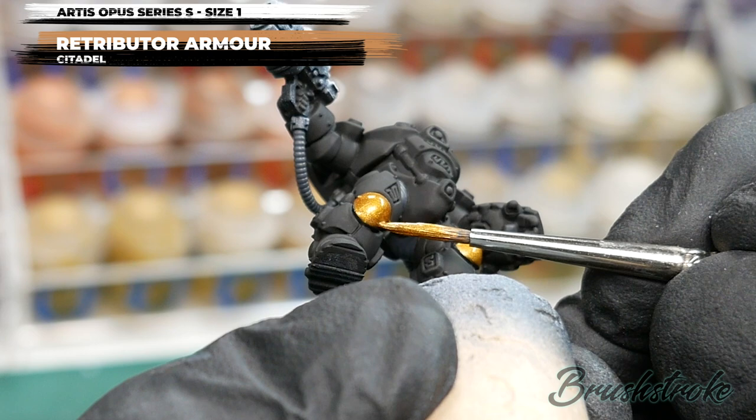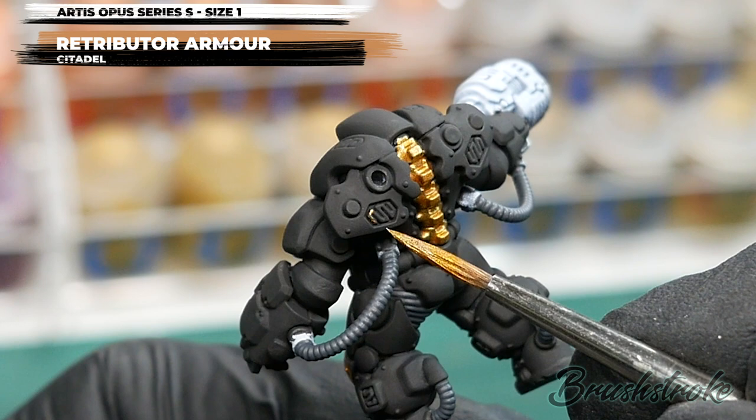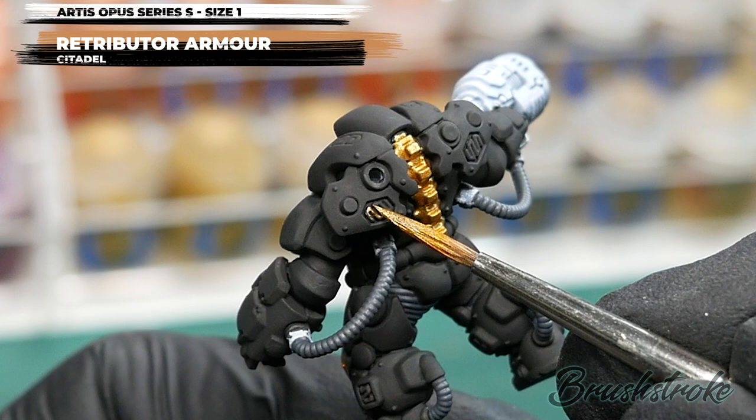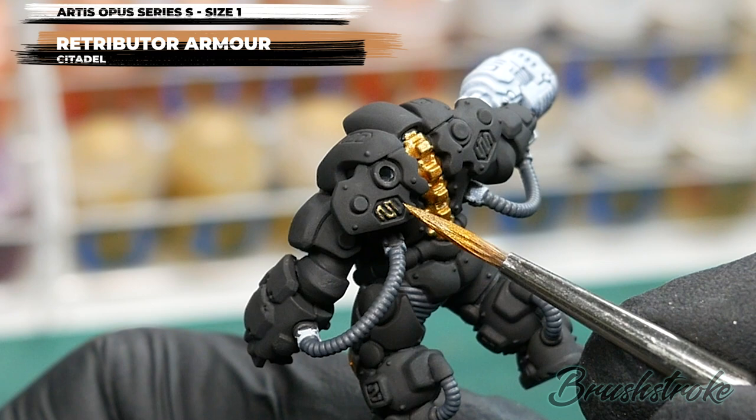In terms of painting in these sort of icon details here, I found having a lightly loaded brush was the best method. That way you've got total control and you don't run the risk of the paint running out of control and flooding into the grooves. It's almost a bit like doing a wet version of a dry brush. You only need to lightly touch the surface really just to get the high pigment and the fleck onto the surface, and then you can apply several coats to build up to a solid colour.